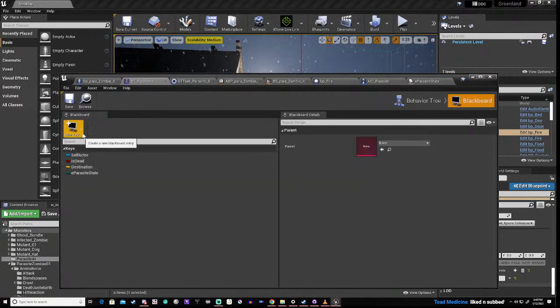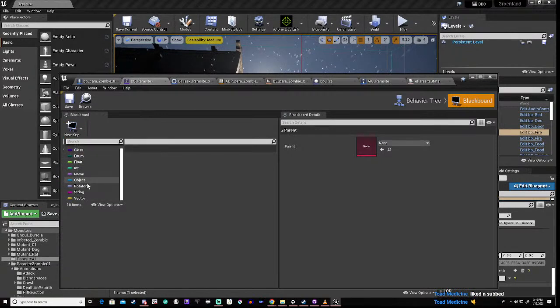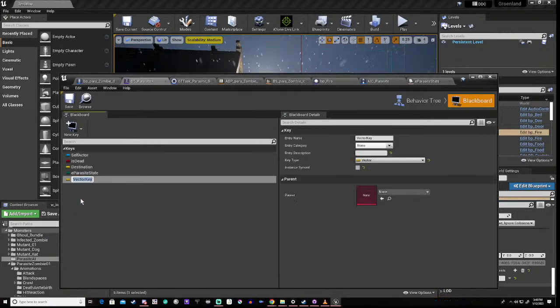So we're going to need a new key, and it's going to be a vector, right? And it's going to be fire position. We could do it as the actual fire blueprint, but we'll leave it for now, right?